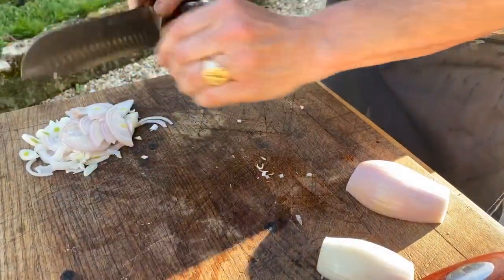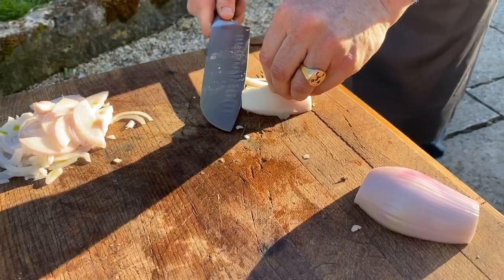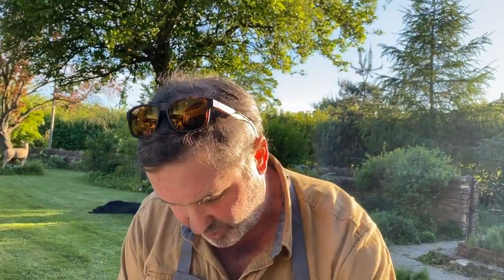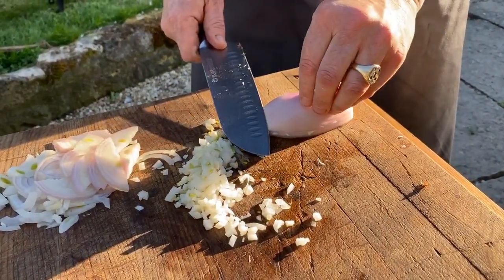That shallot there is for my salad, and now I'm going to slice one for my sauce. I'm going to make a beautiful little sauce once those fish are out of the pan — a classic wine and butter finish sauce with some basil and parsley in it, which will taste absolutely wonderful. Very simple but really fresh and delicious. Then it's going to have one of the best ingredients: brown shrimps. Your brown shrimp is a tiny little shrimp, about an inch long, very common in British waters and a real delicacy.